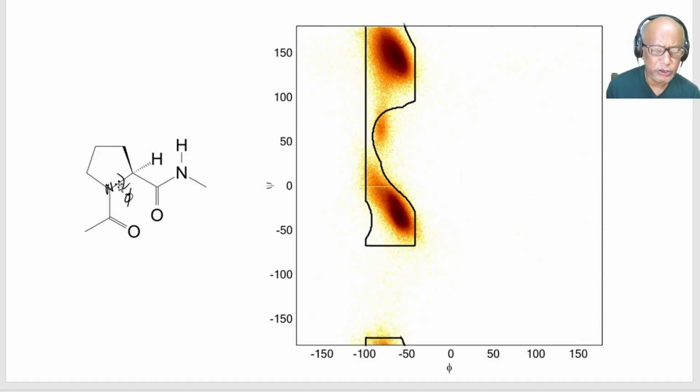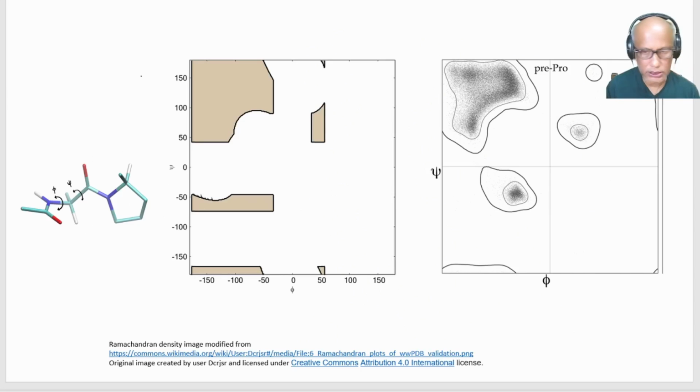Turns out that whatever the amino acid, any non-glycine amino acid, if it precedes the proline residue, even that has a different kind of Ramachandran map. So here is an example of the residue pre-proline. Here is proline, and the one towards the N-terminal side of that. Now here I've plotted a steric map, and you can see that the bridge region is missing and the alpha helical region is also a little bit smaller.